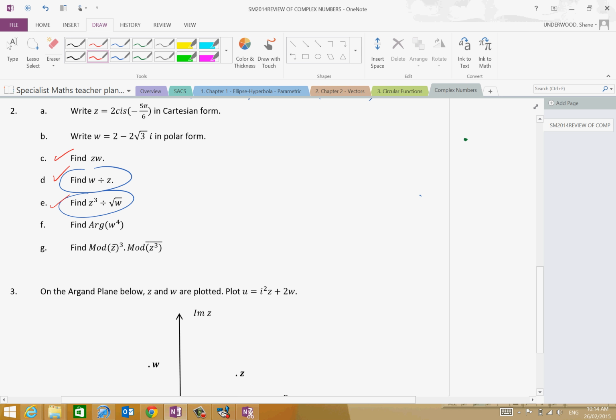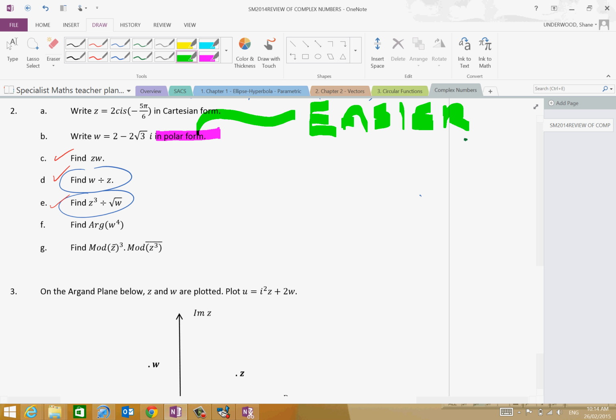Okay, so with this one, the reason why in this question we're in polar form is, please, this is the most important thing. I'm going to get my highlighter out. Polar form just makes life easier, okay? It makes life easier, because when we have to do things like multiply two complex numbers together, we can find their angles instantly in polar form. We can't do that in Cartesian. A lot of the time we do stuff in Cartesian, we convert to polar. Trust me, polar form is better. Please remember that.